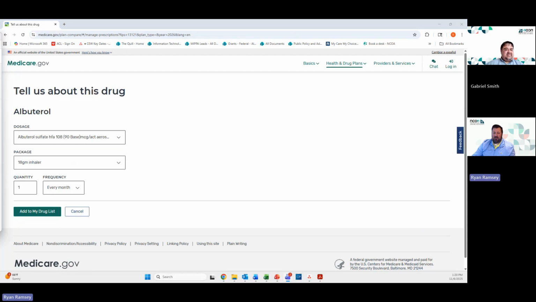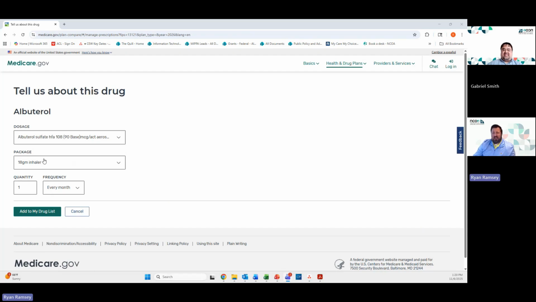Does she get, how many of those inhalers does she get a month? It's listed as needed. Okay. So in this situation, that's a great thing to bring up, is that somebody may have a prescription that they take as needed, something like an inhaler. At that time, it's always a good idea to ask them how often do you use that, or how often do you get that refilled.